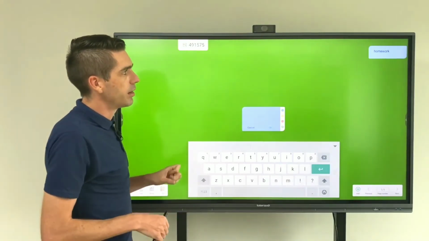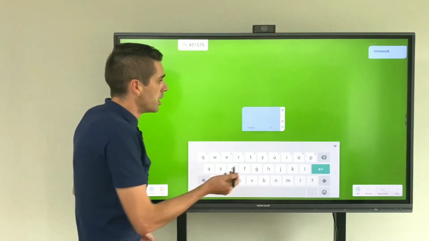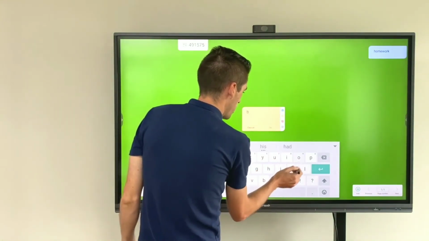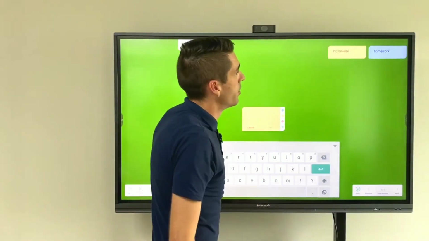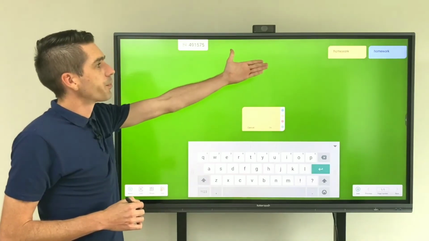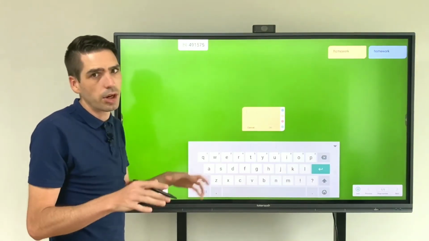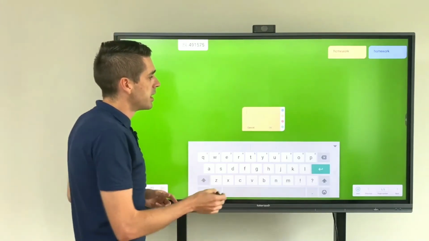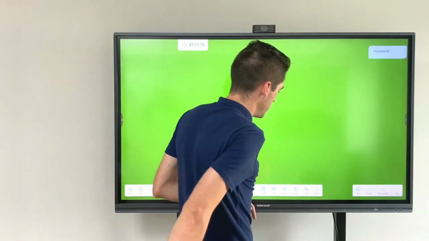You can then populate them in the sticky notes, and they will always be on the top right hand side of the panel. You can also color code these per class. So if you want to make sure that every class has a different sticky note with a different homework assignment on, you can also do that. You can manipulate them by clicking on them and editing the content on a daily or a weekly basis. And then if you want to delete it, it's as simple as selecting it and deleting.